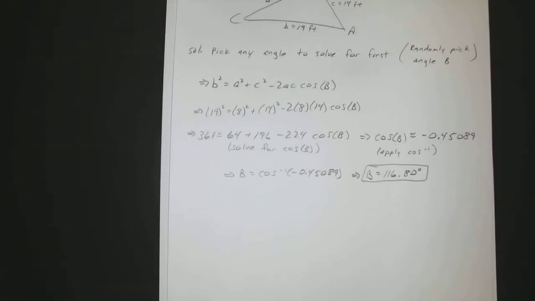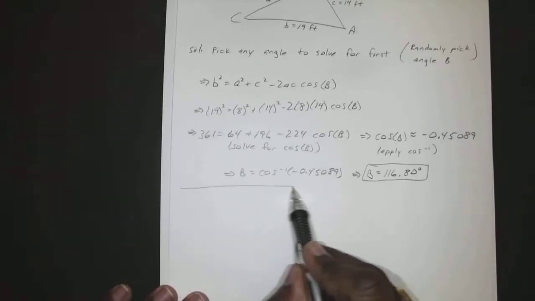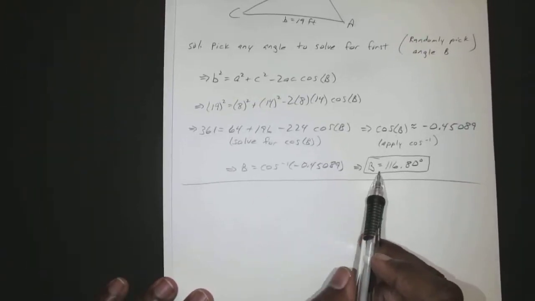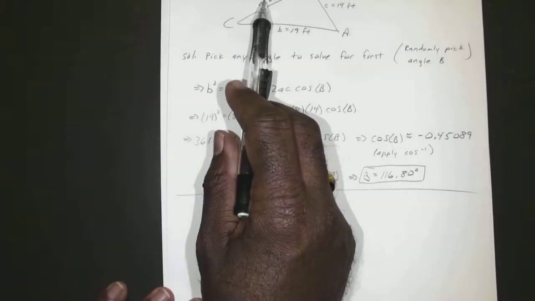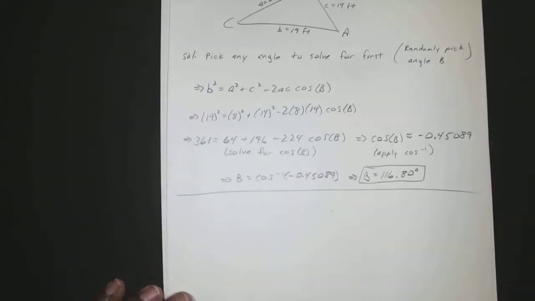Now, if you wanted to, you can actually plug it in and solve for angle A and angle C. But once you solve for one of the missing angles, you can go right back to law of sines. You only need to use law of cosine one time. The reason is that now you have an angle B and sides A, B, and C. So once you have two sides and an opposite angle, you can just use law of sines.